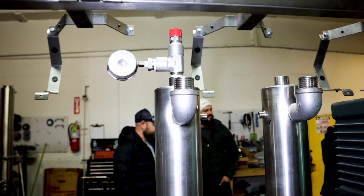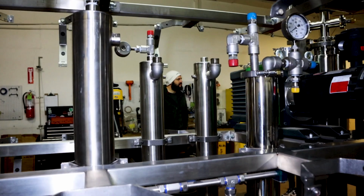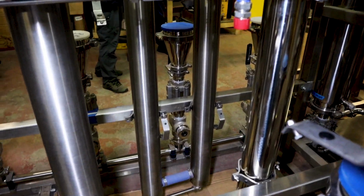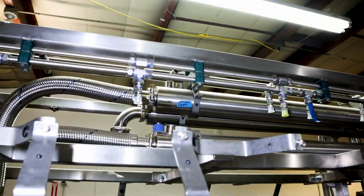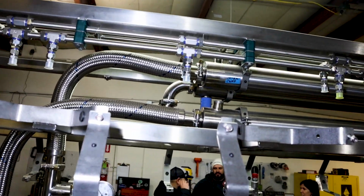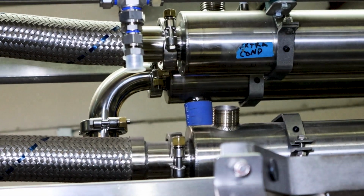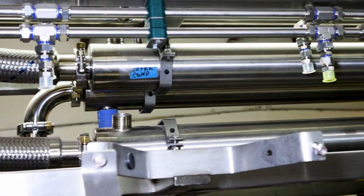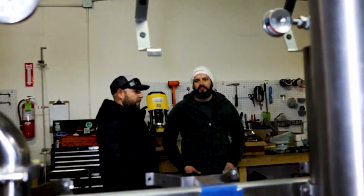Do you guys put your skids together yourselves? You weld them? Yeah, every frame is custom built here, so we have full flexibility. We deal with a lot of room restrictions and height restrictions, so we'll always be a fabrication shop for sure. You can customize things. Yeah, and we've been getting a ton of custom work from people around the state now, more and more people being aware that we're here. We can build custom lids, and we can do just about anything because we have the ability to build.